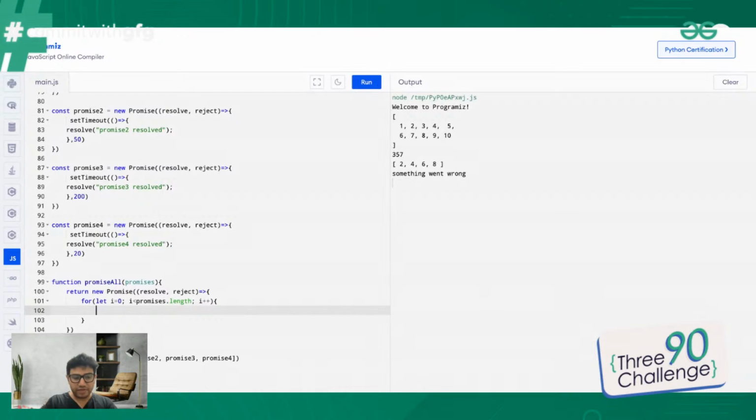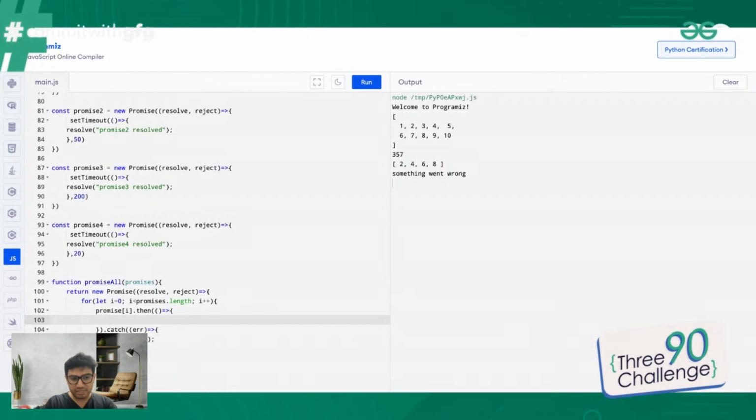In here, when we have a promise, what we will do is promises[i].then, and simple, if it's rejected, it will reject with error. So we'll simply reject the complete promise, reject with error, right?